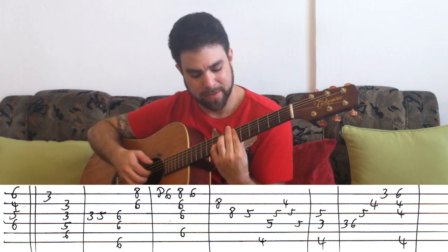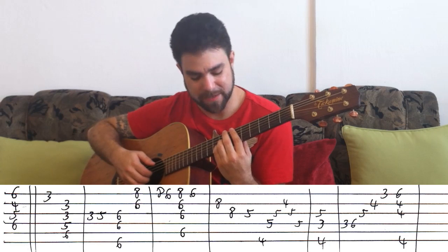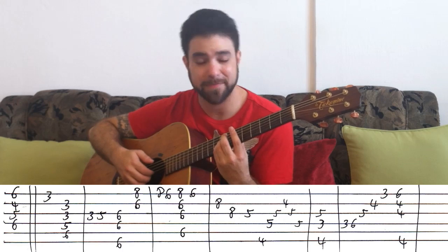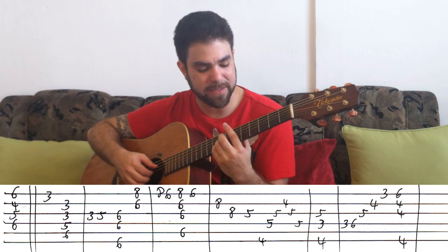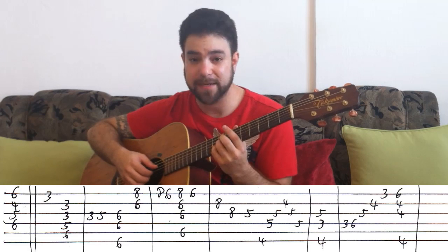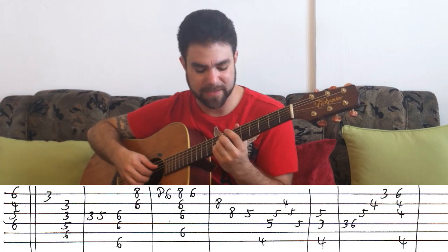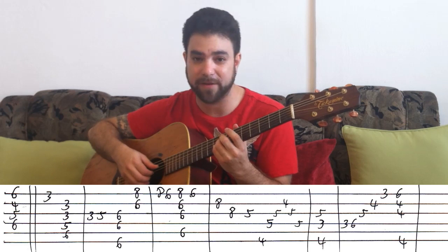Okay? Then you put your pinky and third finger on the 8th fret of the second and third strings, and you play that in sequence. Now, because the next note we need is 5 on the G string, I like to slide into it. But you don't have to, you can do this. I like to slide. So we have 8 on the second string, 8 on the third string, and then 5 on the third string.